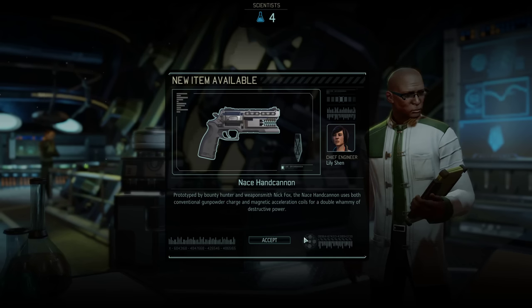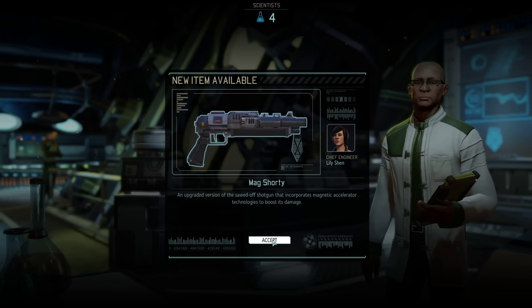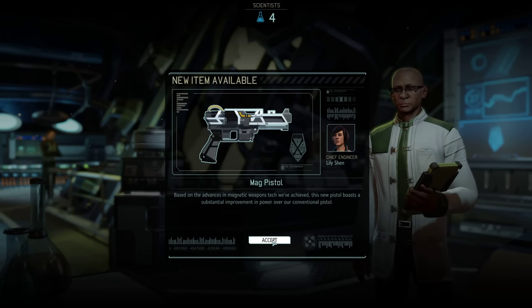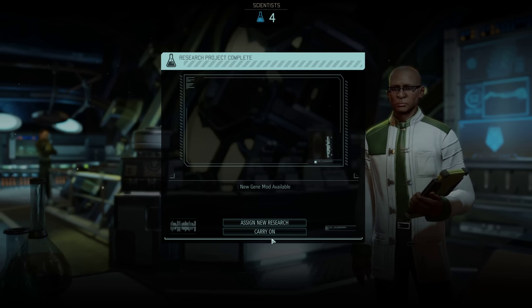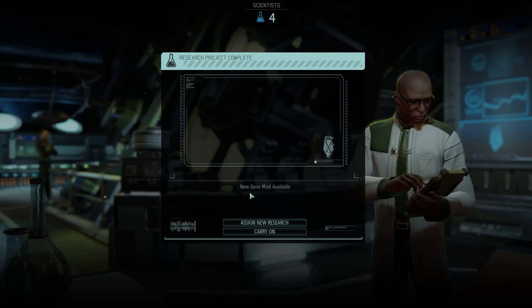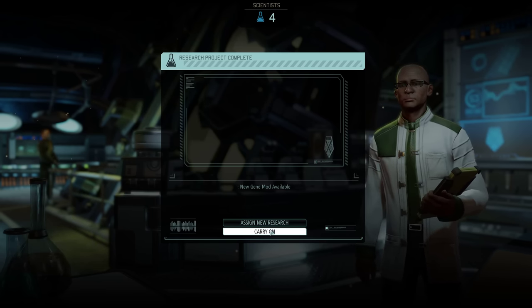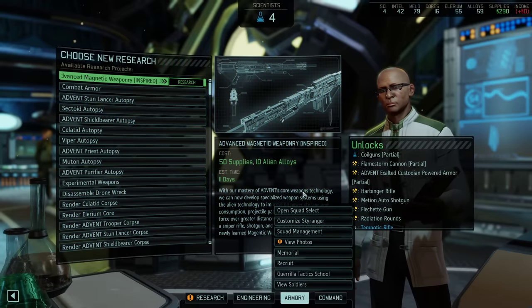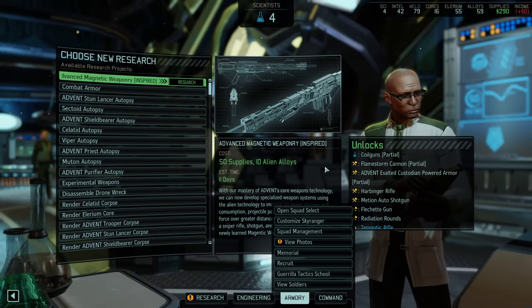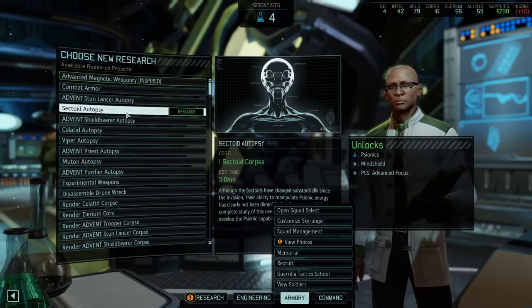Oh, no, the shooting cutscene. Bunch of new weapons. Advanced mech weapons inspired. Oh yeah, we got the new gene mod available. There's something wrong with this pop-up, and I'll have to bug Illogical about what's going on there. No instant autopsies. Okay.